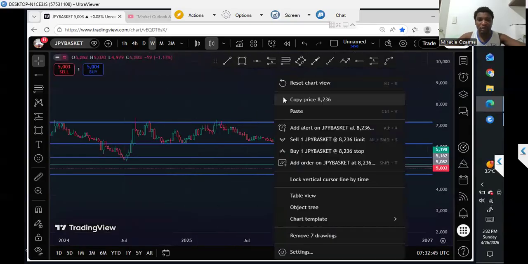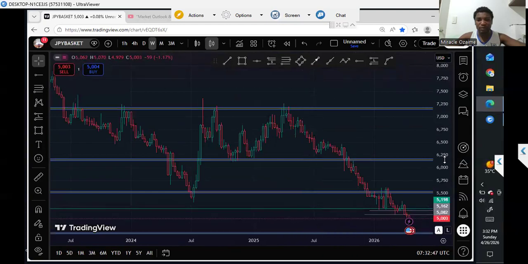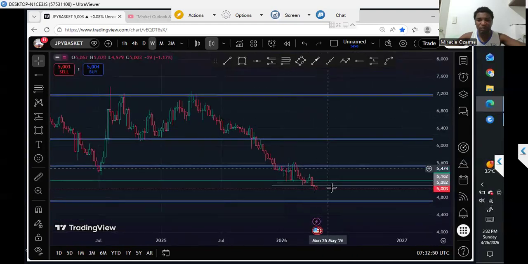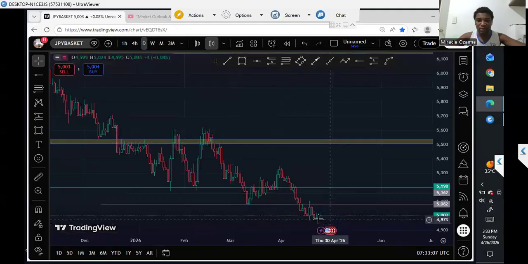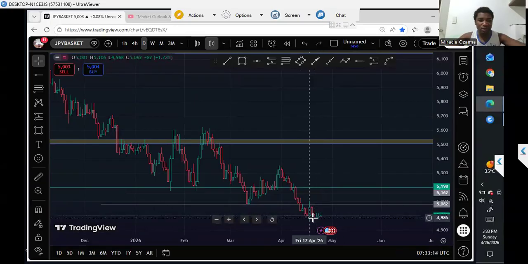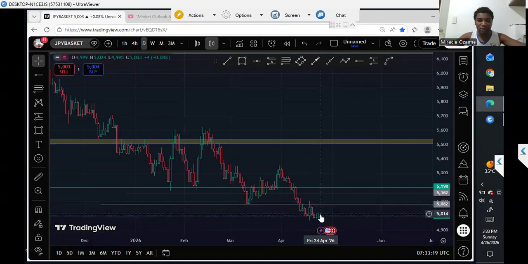still looking bearish. Then the weekly time frame is still looking bearish as well. We have this rejection, although we have 2 weeks of rejection around this area, which is a cause for a little bit of concern, but the market is still looking bearish. On the daily time frame, however, we're having a series of consolidation around this area: 1, 2, 3, 4, 5, 6, 7 daily candle closes around this area, signifying that maybe the market wants to push towards the upside on the daily time frame.